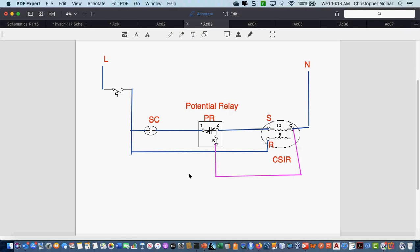Has anybody in this group had potential relays before? I know some of you may have had refrigeration already. Yes, we did. We talked about it. What can you tell me about a potential relay? The back EMF off the common terminal of that compressor is going to energize the relay coil and pull the start winding out of the circuit.